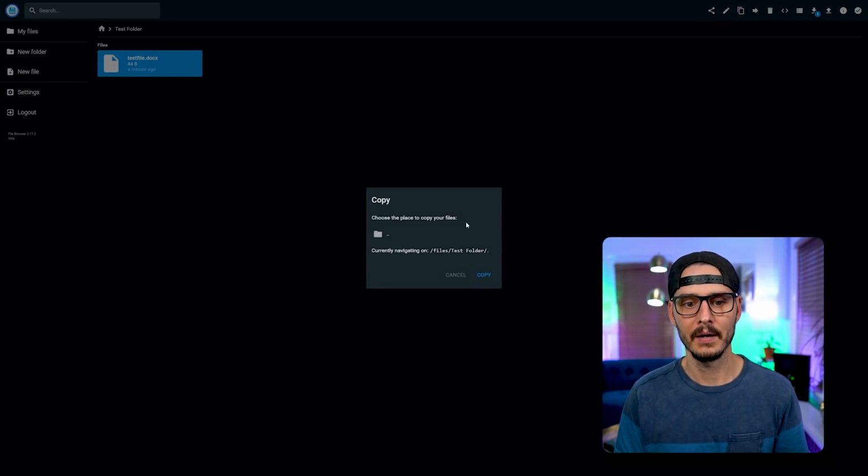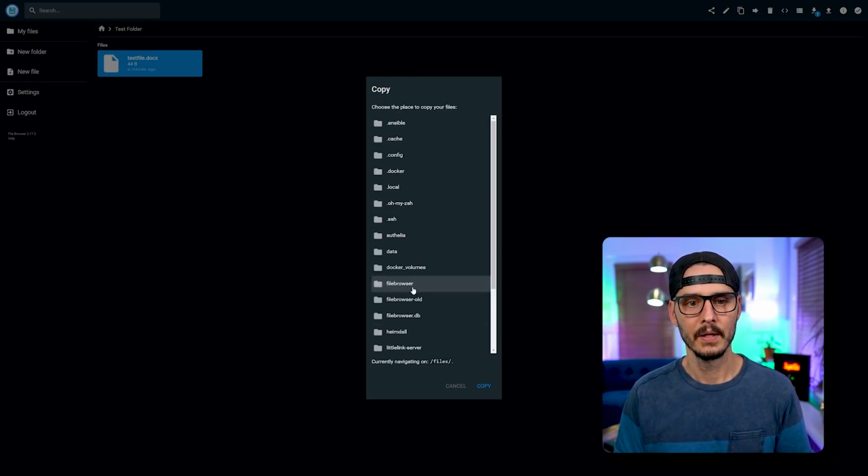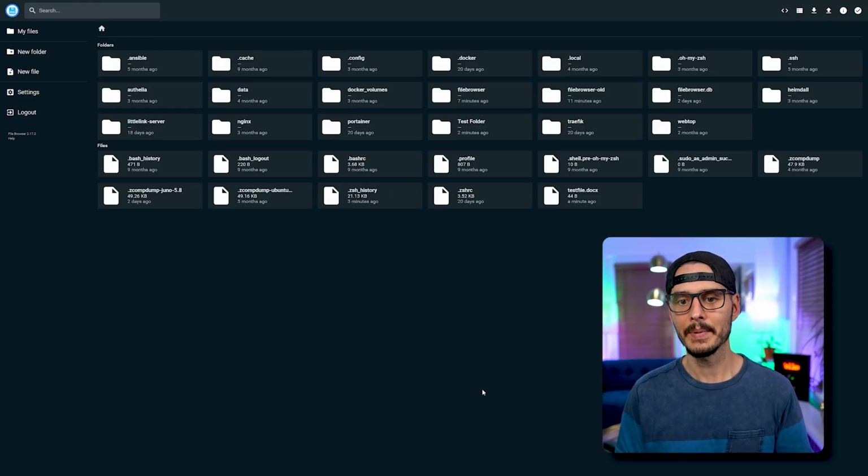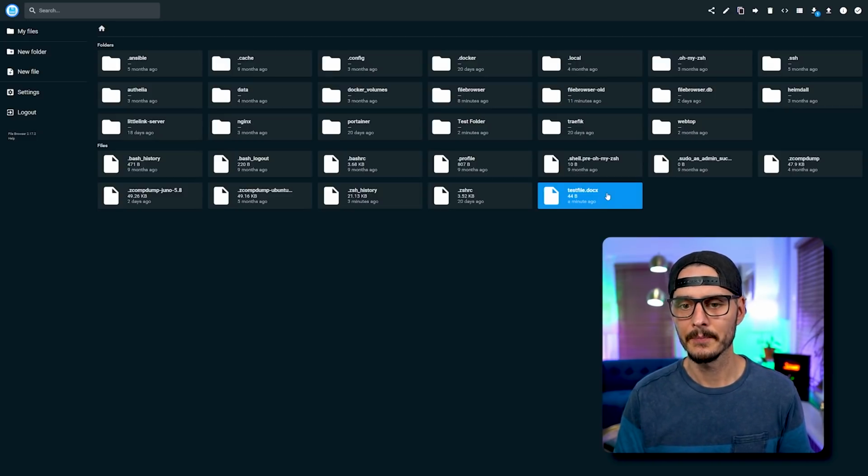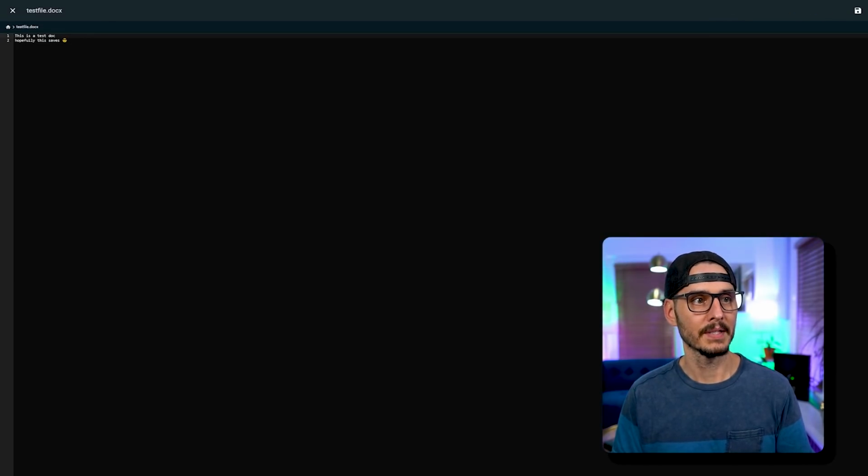So let's copy this file. We want to copy this file to where? Choose the place to copy your file. Okay, so let's choose. I'm going to go right back up one directory to our home directory. So it copied it. Nice. It copied it here, and it actually navigated you there too. Super nice. Nice touch. That's exactly what I was going to do afterwards. So they really thought about this. So we have this test file that we just copied here, and we could see my message.